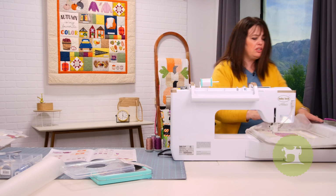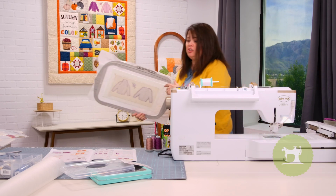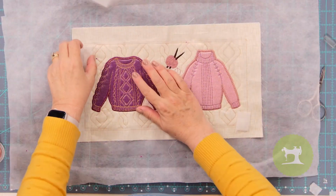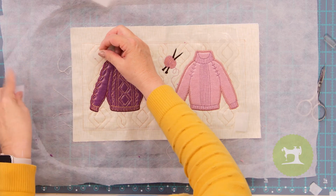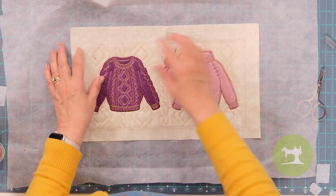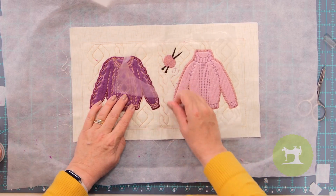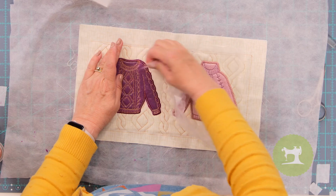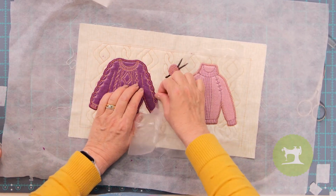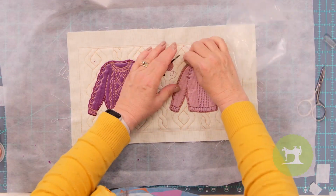All right, so I'm going to go ahead and remove this from the machine, and I'm ready to also remove it from the hoop. All right, so now we have this wash away topping that we just need to quickly remove, and most of it will be really easy because it's just going to tear away. See how simple that is? But in the middle here, it's not going to really tear away as easily. It's going to involve a little bit more effort.